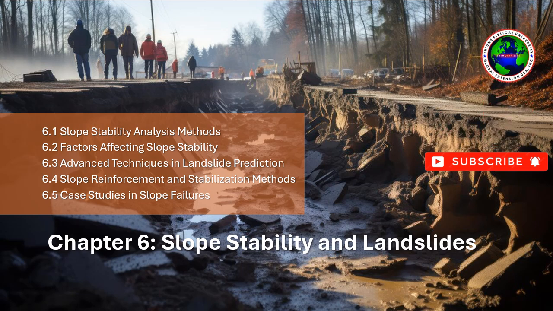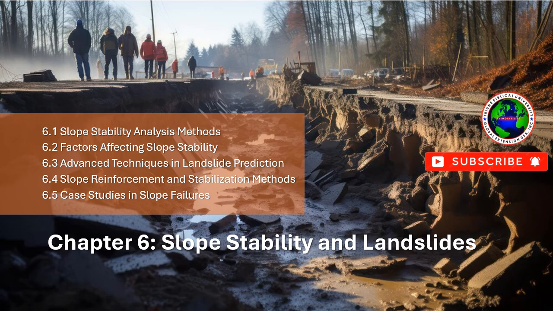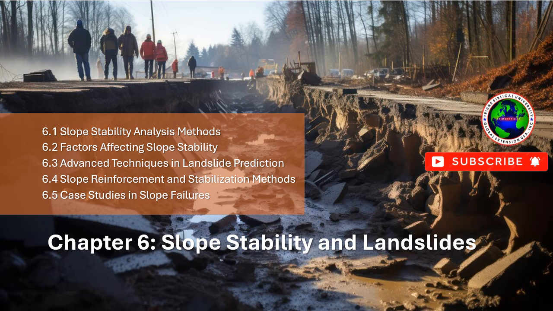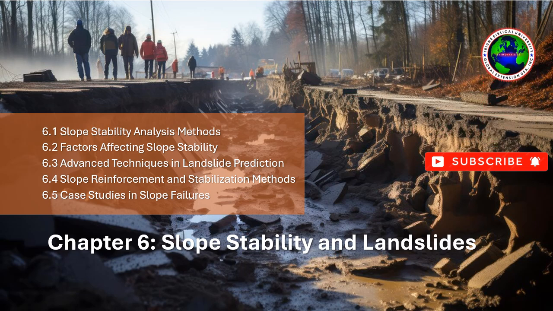Pore water pressure. Pore water pressure is the pressure exerted by water within the voids of the soil. High pore water pressure can reduce the effective stress within the soil, decreasing shear strength and potentially leading to slope failure. Capillary rise. In dry conditions, capillary action can lead to water moving upwards from the water table to the surface of the soil. This can create weak saturated zones on the slope surface, weakening the soil and increasing the risk of failure.